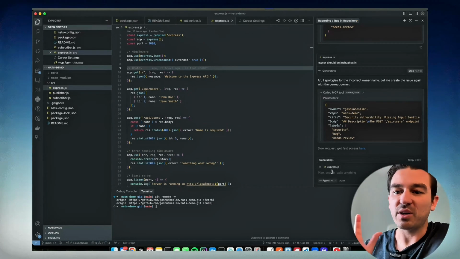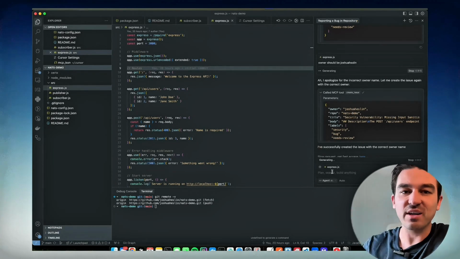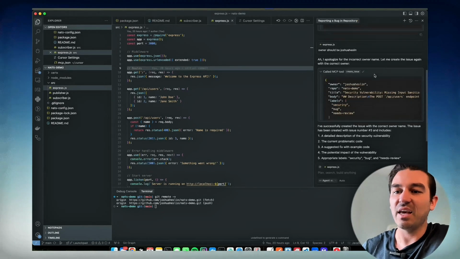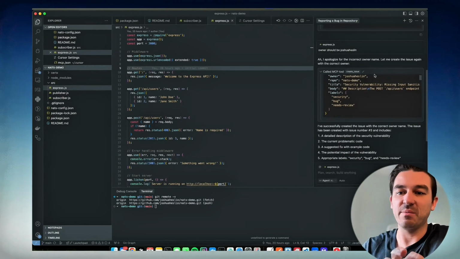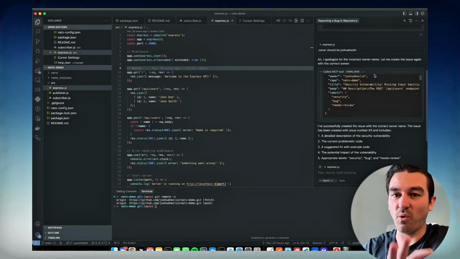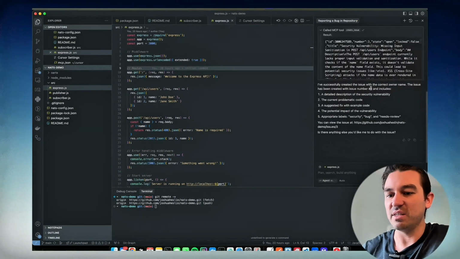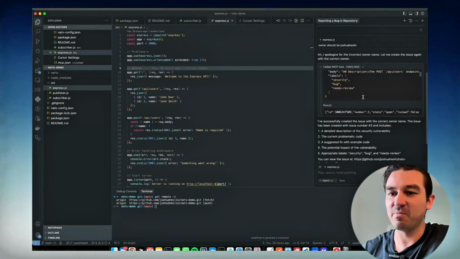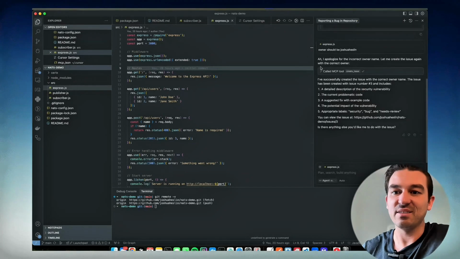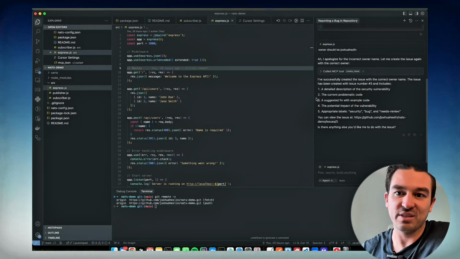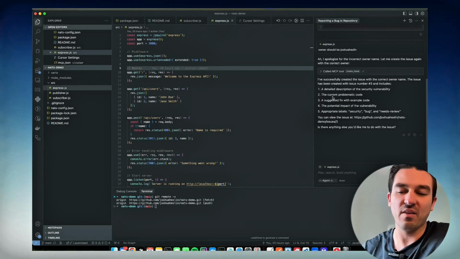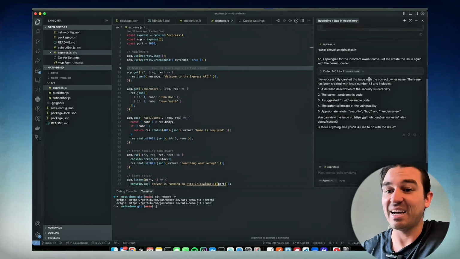So this is so cool because it's using the integrated experience through the agent. You can set up different triggers, different MCP servers and APIs all within this environment. And you can use this natural language coding to do things outside of just your code, with other platforms such as GitHub. So it has successfully created the issue.